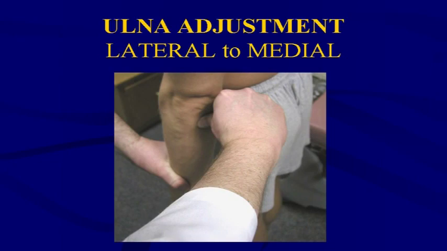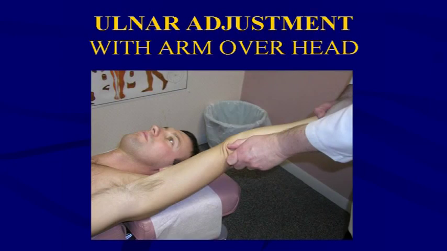Now, in a general sense, the elbow, either the radius or the ulna, is easier to adjust with the arm over the head. Don't know why. Dr. Gart taught me that. It's true. So you want to find the vector, and then you want to adjust it with the arm over the head. So who had an elbow that TL'd that I might demonstrate this on? Carl, come on up, please.